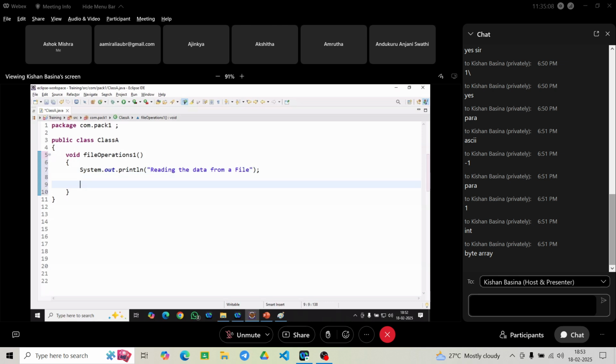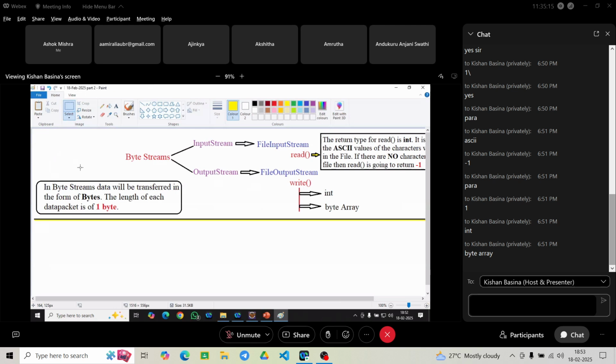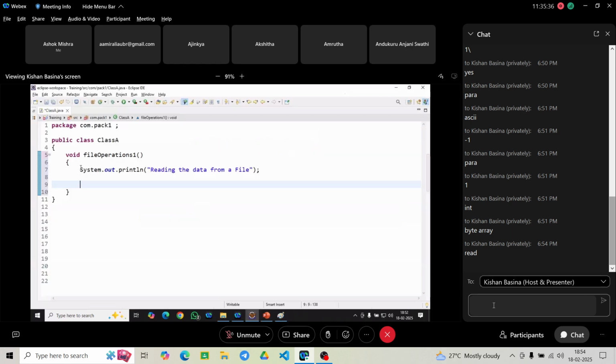Please tell me the code. Tell me one thing, what do I want to do in fileOperations1? Read the data. Tell me what I need to do. New. After that means you want me to create an object. Which object? That is absolutely perfect.